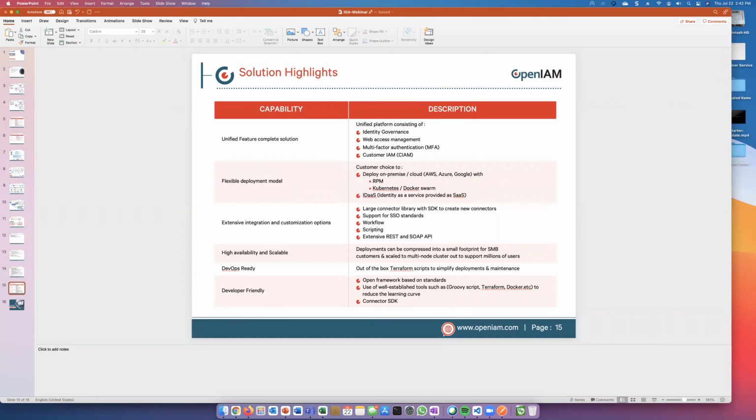You also have options, if you want, where you can separate out some of those components or separate the UI onto a separate layer. So there's quite a bit of options available in terms of how we can deploy. And if you have questions around that, we can get on a call offline and discuss that in more detail.